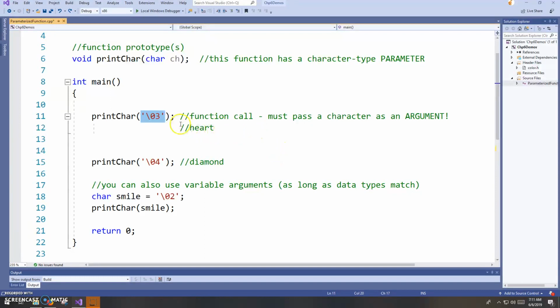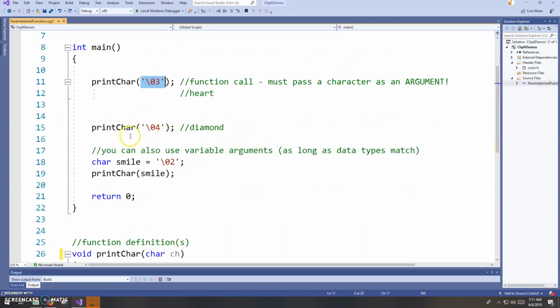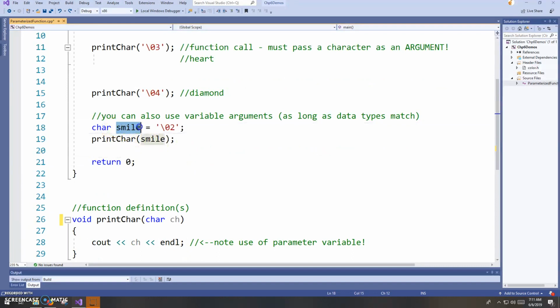In this case, we just have a single argument for the single character parameter. Here, same thing, although I'm passing a diamond in this case. You don't have to pass hard-coded arguments. You can also pass a variable. I've created this character variable here called smile. I put a smiley face in it, and then I'm passing the variable name. That's going to work all the same.